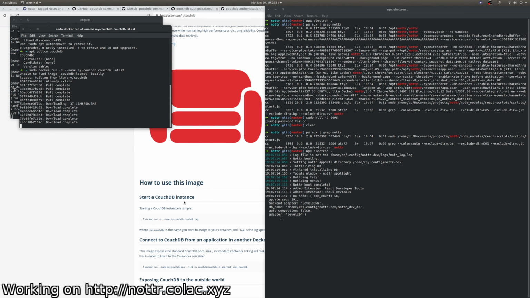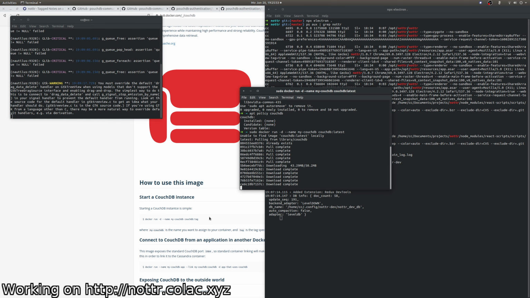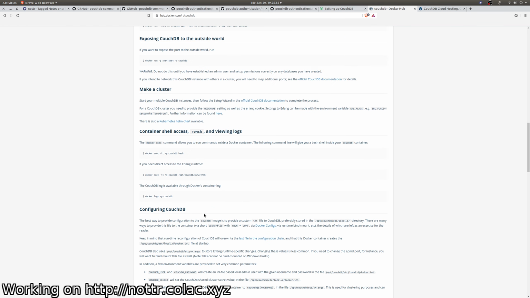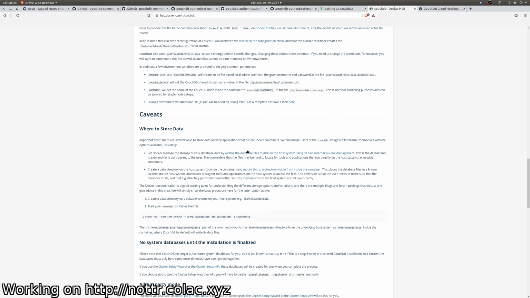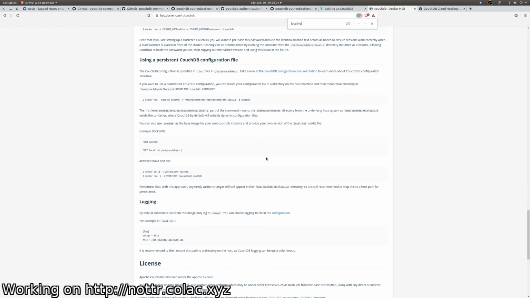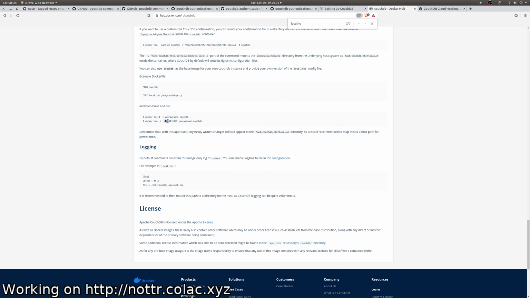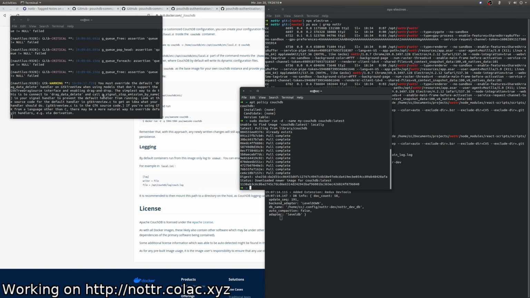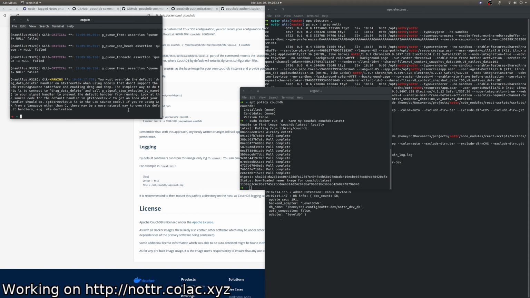Let's see. So this should expose us a... where are the ports? Localhost. Yeah, it should be the default one. Okay, that's not relevant. Docker ps.